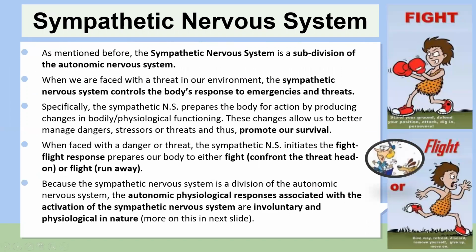The first subdivision of the autonomic nervous system is called the sympathetic nervous system. The sympathetic nervous system is really important, particularly when we are faced with some kind of a threat, some kind of emergency, or any kind of stressor. In a lot of textbooks, they talk about things like being chased by a dog, or walking in the forest and seeing a bear in front of you. Those are all threats and emergencies, but they're pretty extreme.